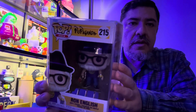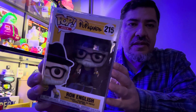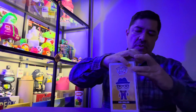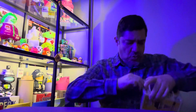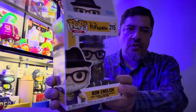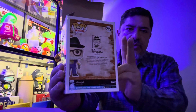Yeah, cool — this is definitely a Ron English Funko Pop. Sorry for all the reflections. Let's take it out of the box. I'm not big on boxes — I display toys. I like that it came with a protective sleeve, that's nice. Here's the box: regular Funko box, big old window, Ron English — that's the man of the hour.